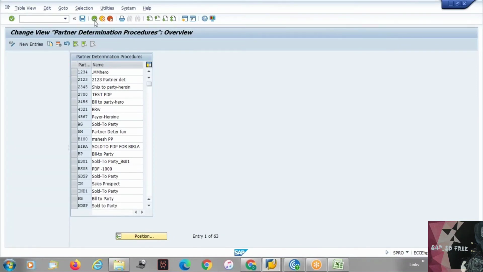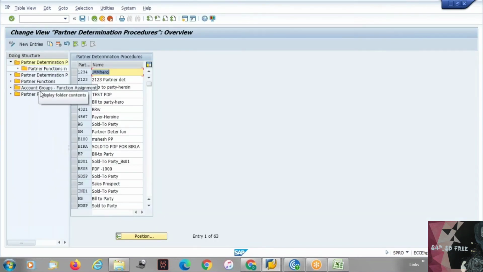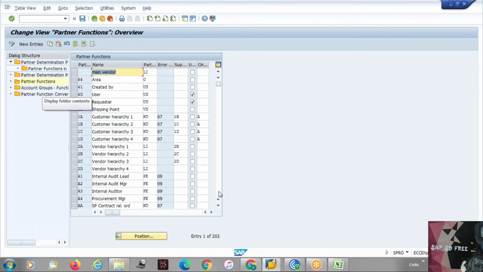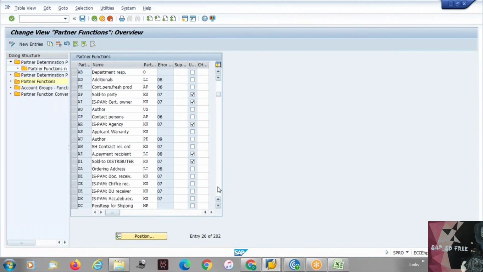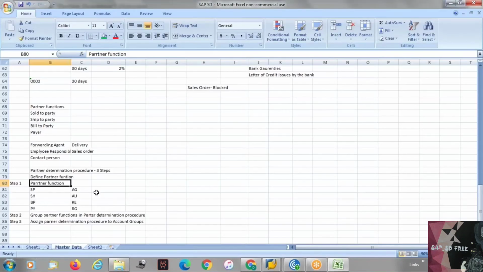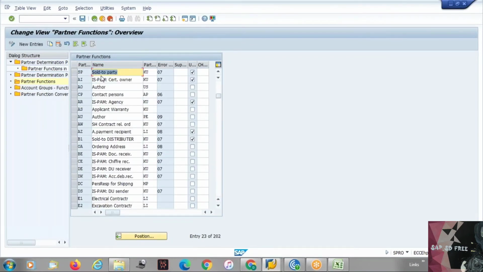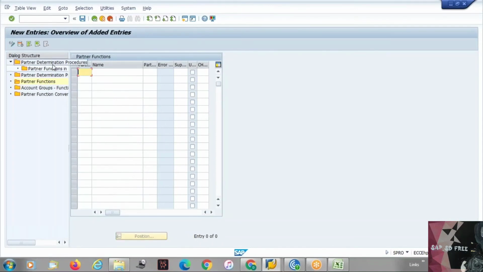Okay, so first come here, click on setup partner functions for customer master. Now click on partner functions. Here you can define your own partner functions. If you don't want to use the existing sold to party, you can copy it or create a new entry, let's say ZS or something.